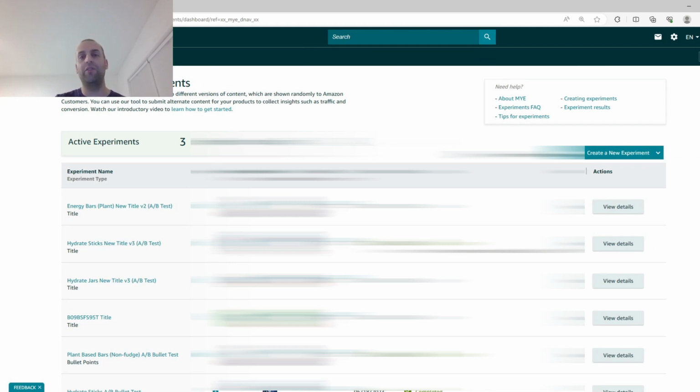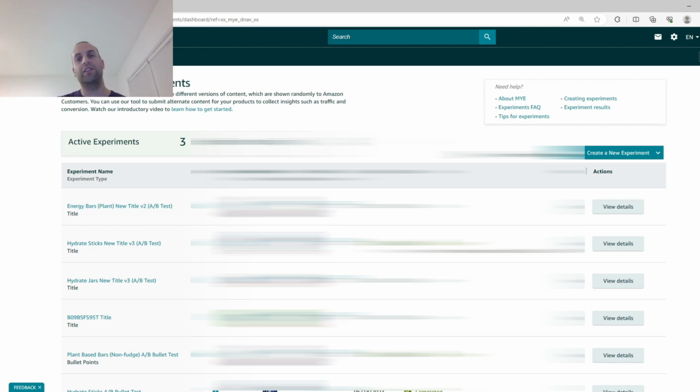Now, what I love about this tool is that you can essentially use it to guide you to make the best decisions towards how you optimize your listings. And what's great about it is you can have it auto-publish the result after the test is done. You can also look at the results and discern for yourself whether or not you think this is going to be effective.